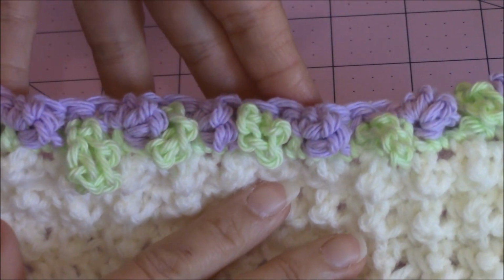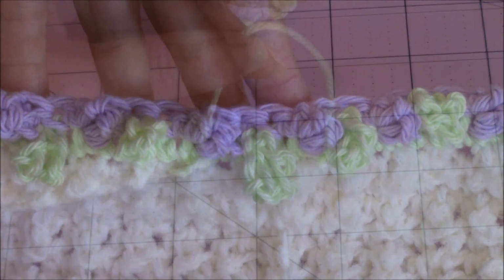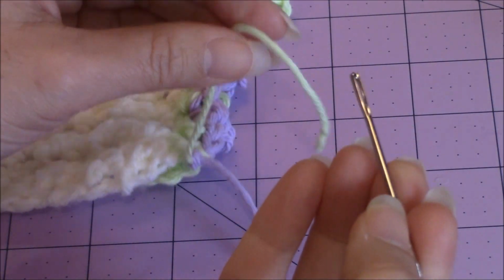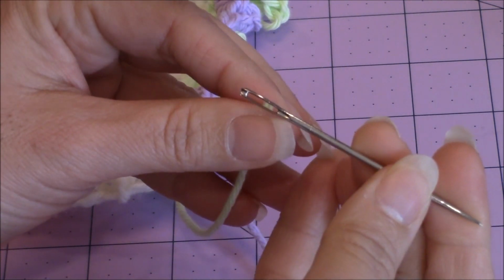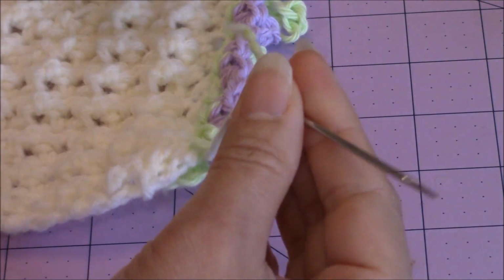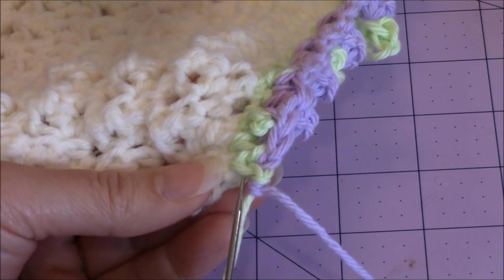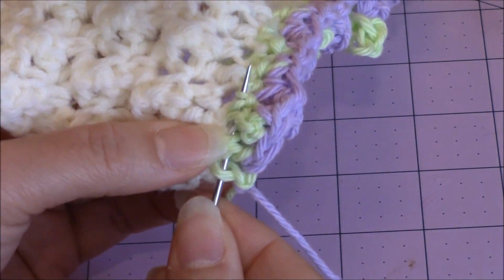This is what the front should look like when you're finished. Now you're going to take your tapestry needle and you're going to bury your loose yarn ends. So go ahead and take each of your loose yarn ends, put it right onto your tapestry needle, and just weave it through the area that you have the same colored yarn.